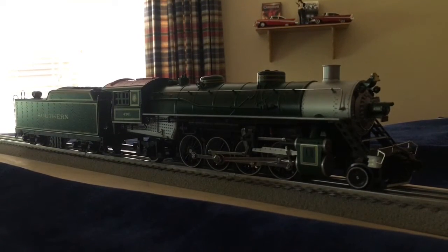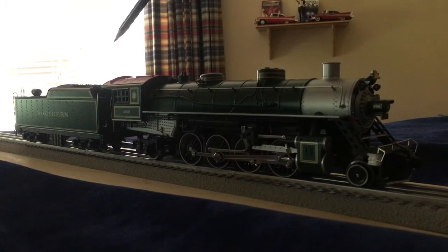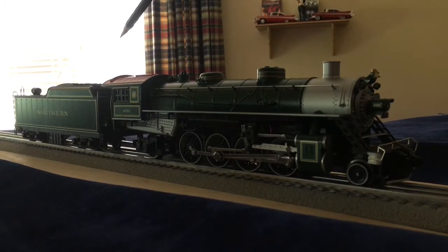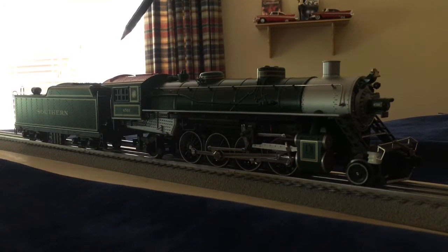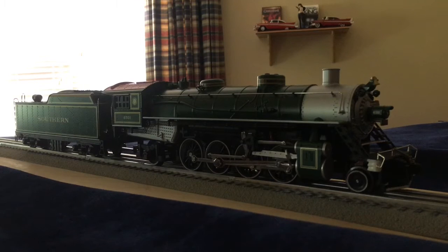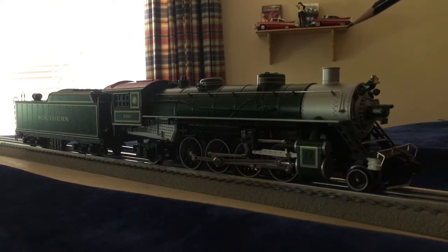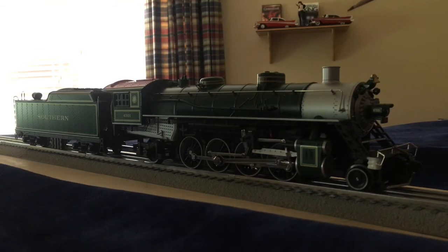Also taking into account that the Southern 4501's tender was actually a 210-2 tendered model design, not the original USRA light Mikado design, at least for the majority of its excursion service though. Also that the 4501 has become most famous as the Green Mikado, mostly because during its time in the Norfolk Southern Steam Program, it was painted in the same green and gold paint scheme that was used on the Crescent locomotives that the Southern Railroad used to have in the 20s.